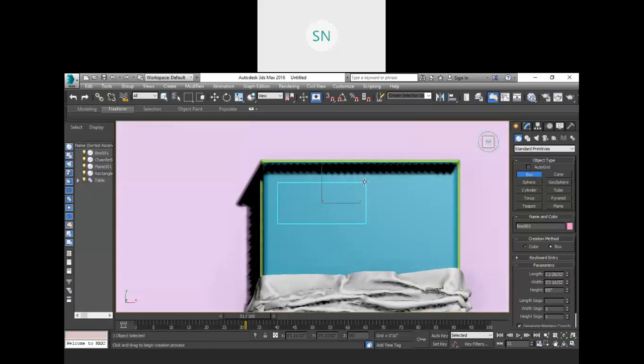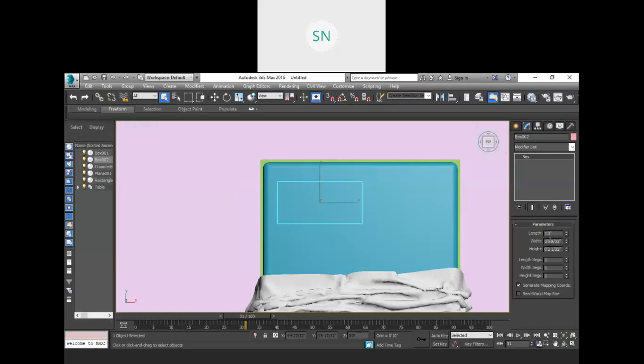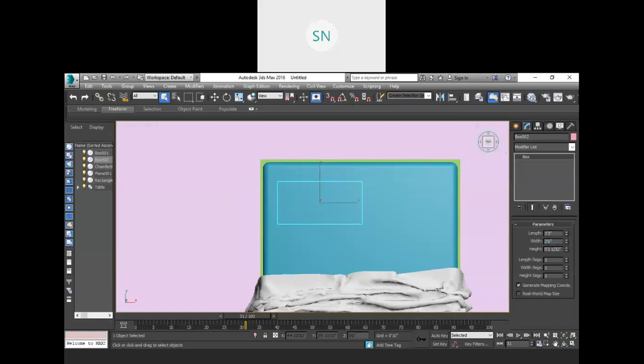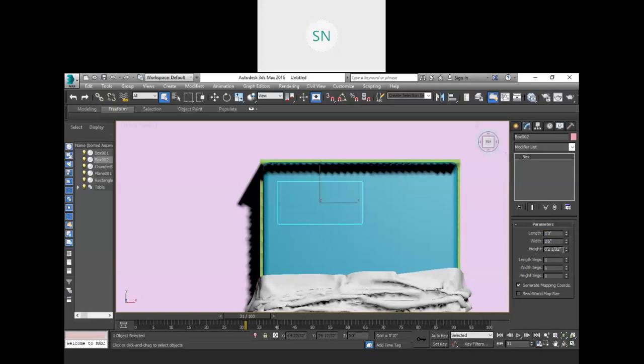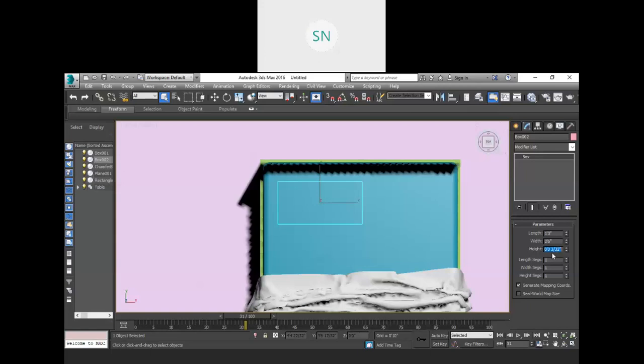So just this much, right, round. Go to the modify, and length should be 1 feet 3 inches, width 2 feet 6 inches, and height should be as minimum as you can. So we are taking 0.1 inches.